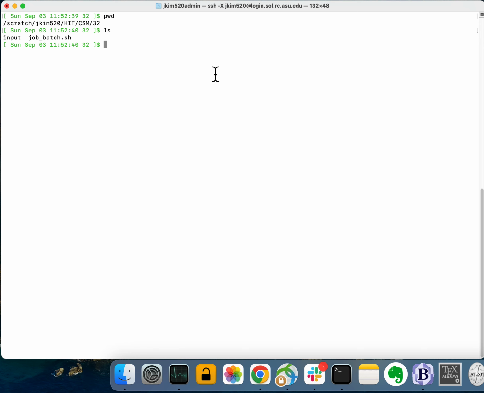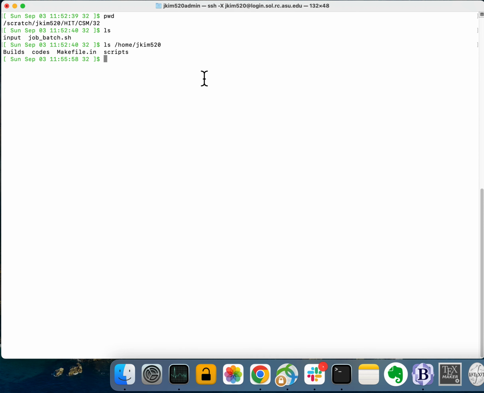Here, as you can see, I create a directory in the Scratch folder of the Soul cluster. You always want to run your simulation in the Scratch folder. You don't want to run your simulation in your home directory, which is home, that's my ASU Ride ID. So this is my home directory. You don't want to run any of the simulation in this home directory. You want to move everything to the Scratch folder.